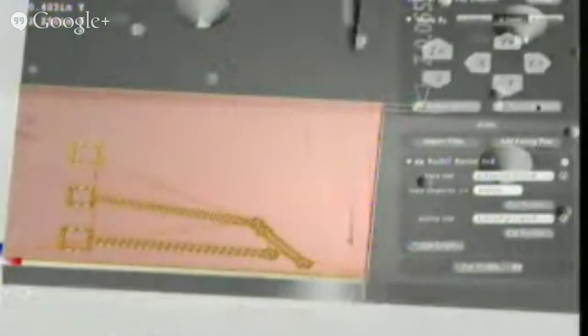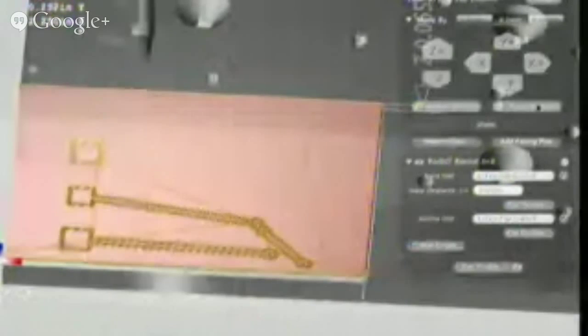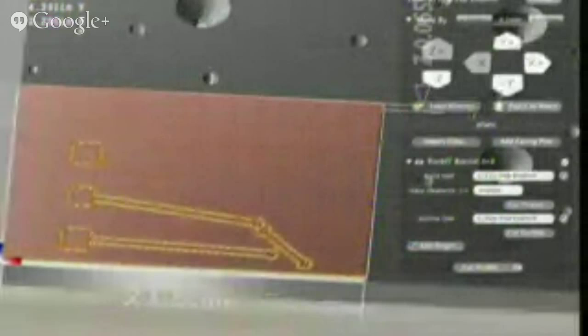We're going to return it home and make sure that works, and then we're going to hit unload material. And we'll take our board off. And it looks like the machine did it. And we'll do a little bit of shooting. This is a technical term. So what we're going to do now is peel the tape off the backside and machine the logo. And everybody will have a chance to do this with us.